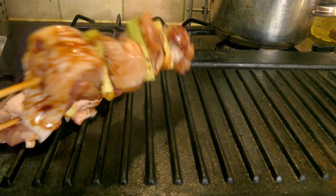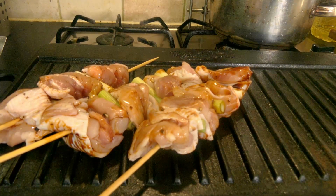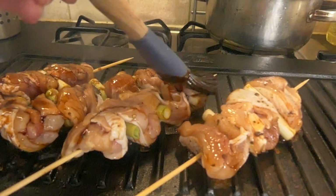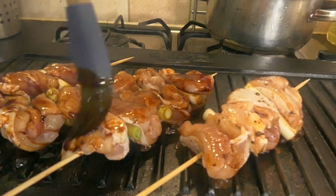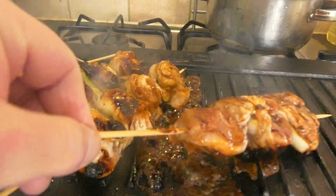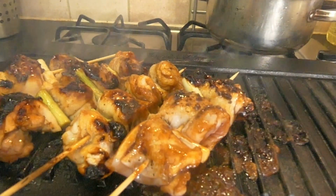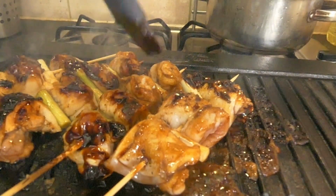You need your cooking surface to be quite hot, and place your skewers on it, glaze side down. And then glaze the top side. And keep on, you know, glaze it every couple of minutes. You want to cook it for 4 minutes on the first side and turn it over, cook for another 4 minutes. And that's actually it. And you can eat them. In fact, they're best eaten straight away.